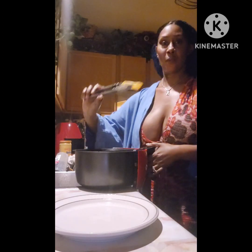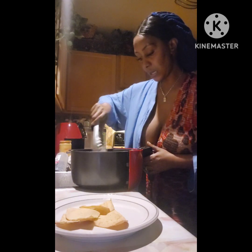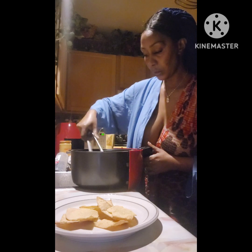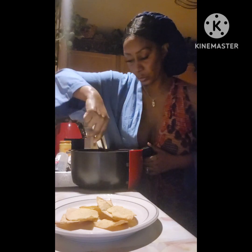So when are your tortilla chips done? I'll show you when it looks like this. I meant to say these are corn taco shells — that's what I meant to say, not tortilla chips because they're the corn taco shells. A lot of people would deep fry them, but I don't do a lot of deep frying anymore. I find a good way to do stuff without having to fry it.